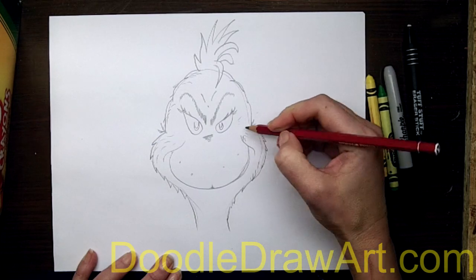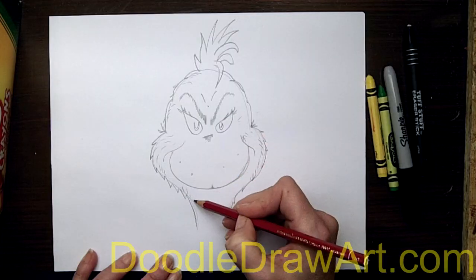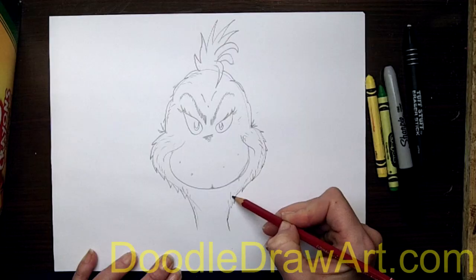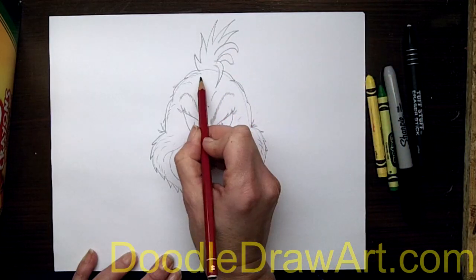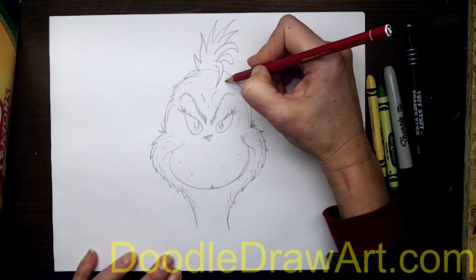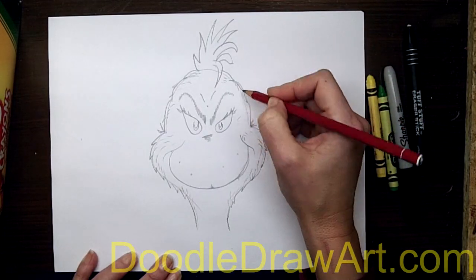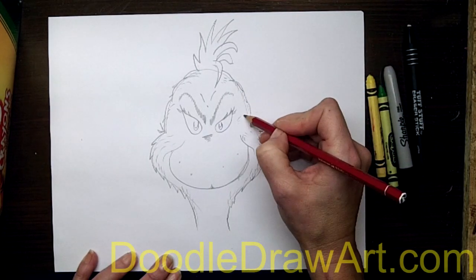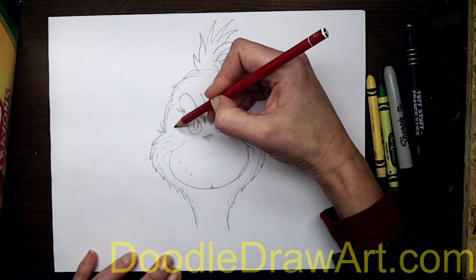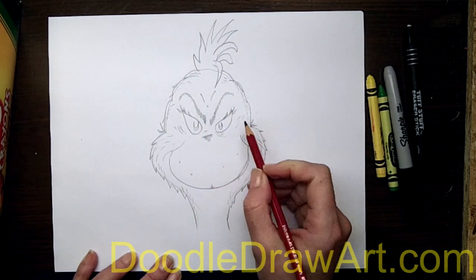But then you can just make these little hash lines that show the direction that his fur is going on his face here, coming down. And then you might want to show some more of these textural lines. It's up to you. If you want to do it very cartoonish, you can do it without any of these extra lines. But if you want to do it more in the style of the old school Grinch, he definitely has shadows here around his eyeballs, just giving that darkness, just little lines.